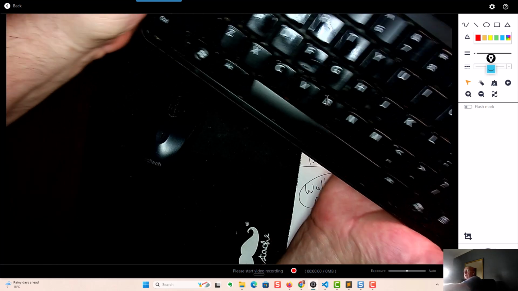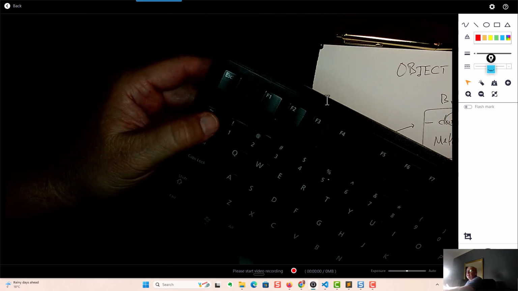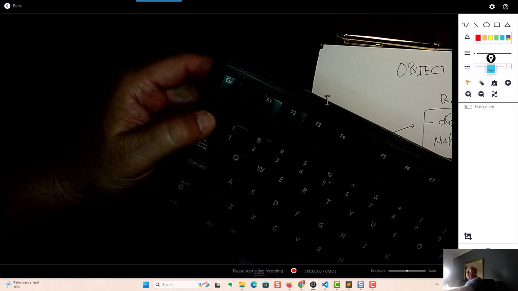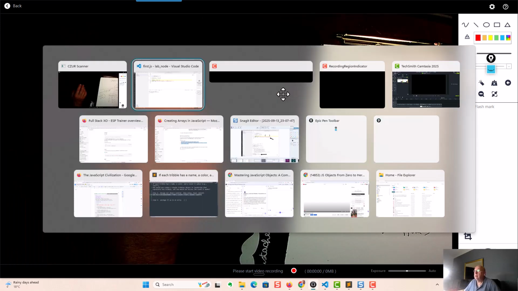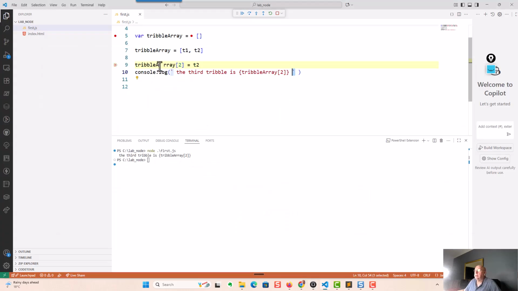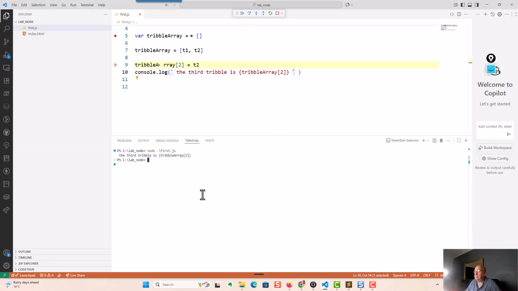On my keyboard, it's that key right there. So just make sure you use a backtick when you're using string interpolation. And let's run that. And now you see it's outputting whatever's the value of that.